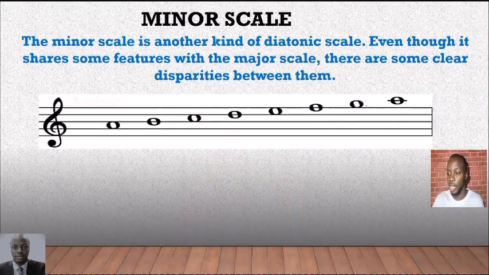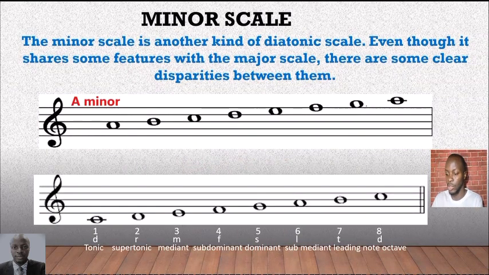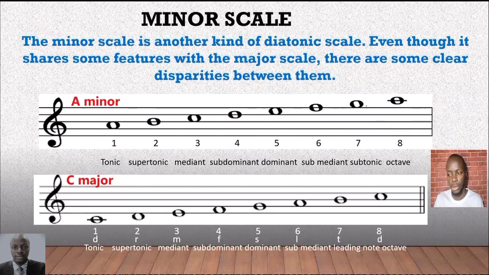Now, this is a minor scale, and we'll talk about the features of the major scale, right? But this is just a little recap to help us compare the two scales, okay? But let's talk about the technical names. Of course, they are all the same, except the 7th note, which is subtonic. So in the major scale, the 7th note is the leading note, right? It has the semitone movement into the tonic, right?